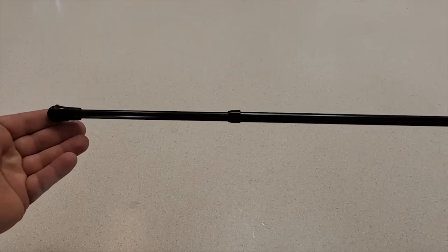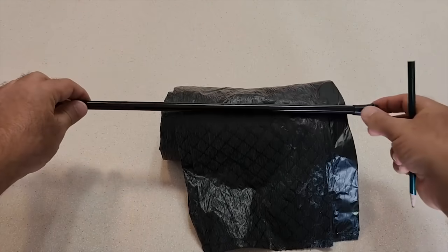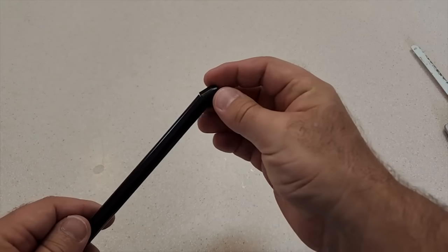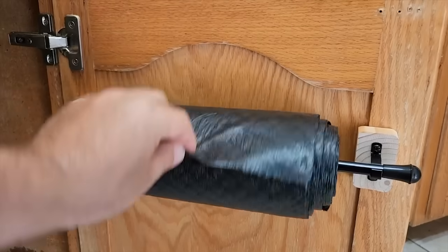Grab a curtain rod. Take that curtain rod and all its parts, grab the garbage bag, and that's how you're going to size the curtain rod. Mark it, cut it right there at the mark. Put the ends back on to keep it safe. Make sure you put the brackets on. It goes right on your cabinet door, saves up space and easy to get to.